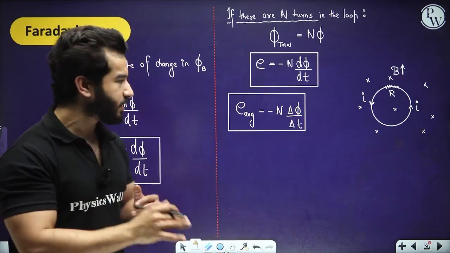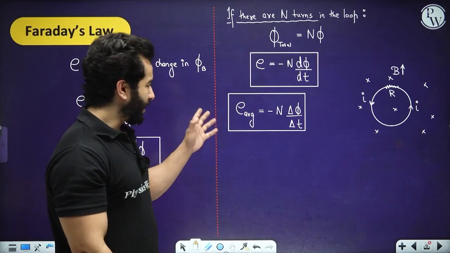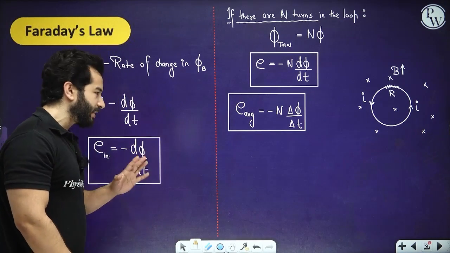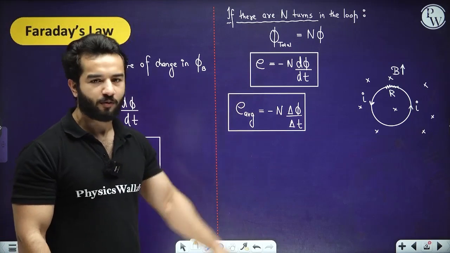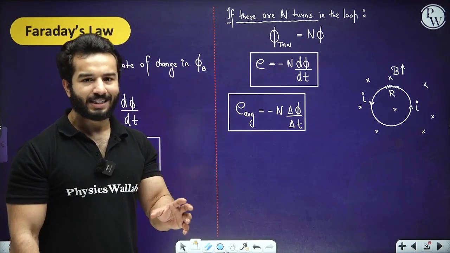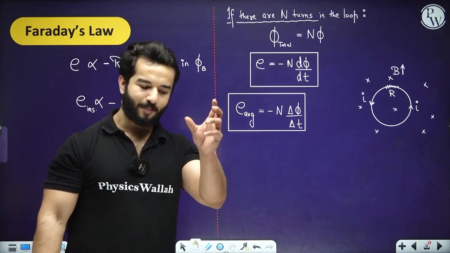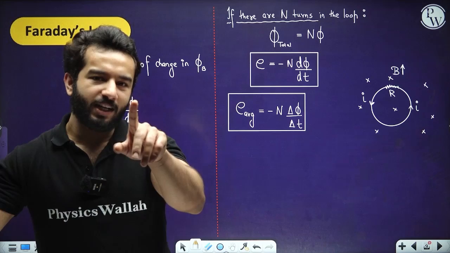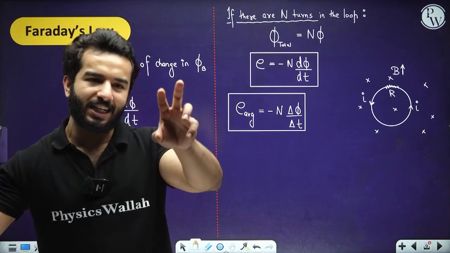So first we have discussed what Faraday's law is. Faraday's law can be written something like this. We'll again discuss Faraday's law, what we mean by Φ, everything will be discussed, but for now, let's suppose we have a loop and the magnetic field is increasing. So phi will change. Magnetic flux is BA cos θ. So if the magnetic field intensity is changing, that means B is changing, that means Φ is changing.